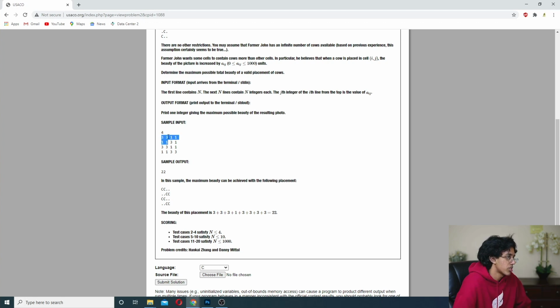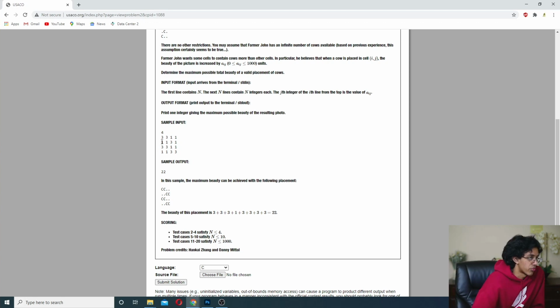So let's say we go right and then down. For the first one, we try to get the maximum value. We put those 2 on the top ones. Then we move on to the next one, and you can go through all the possibilities of the previous one. This one is only impacted by the top one. This one is only impacted by this guy and this guy, and this guy is only impacted by this guy and this guy.